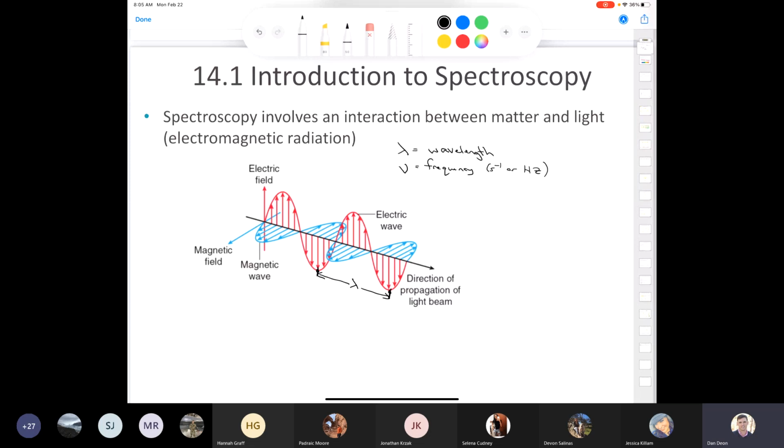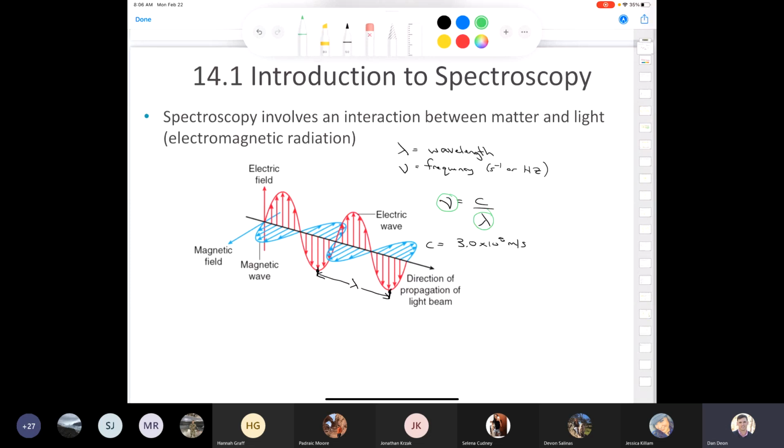Now, accordingly, if we look at the formula for the relationship between frequency and wavelength, we get that frequency is equal to c divided by lambda. Now, what's c? c is equal to the speed of light, which is 3.0 times 10 to the 8 meters per second, roughly. I know it's not exactly that, but it's close enough. Anyhow, the relationship that you need to understand is that frequency and wavelength are inversely proportional. What does that mean? That means that when I have a long wavelength of light, I'm going to have a small frequency. And when I have a short wavelength, I'm going to have a high frequency of light.